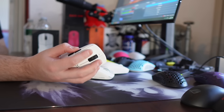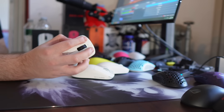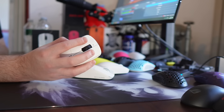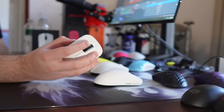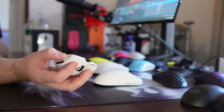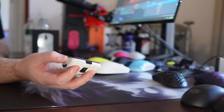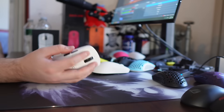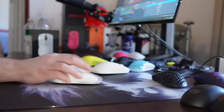I probably could pick out the Hyperlite in a blind test because these are really tactile and really loud. Quality-wise, there's not much to complain about. There is a good amount of side-to-side wobble after I press it in compared to the F1 Extreme. Maybe they put some glue on these switches and maybe it'll get worse over time, but post-travel is going to be there. These implementations just feel disgustingly similar, in my opinion. Hopefully the clicks really don't loosen up too much over time, because that is something I've noticed on a lot of these more budget super-lightweight mice — the click quality just doesn't feel good.